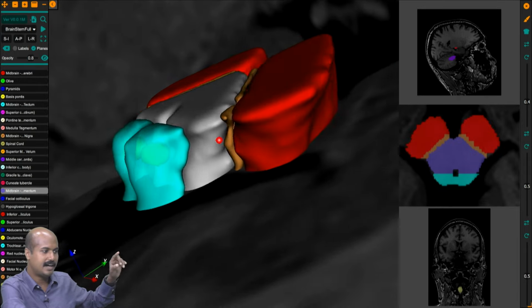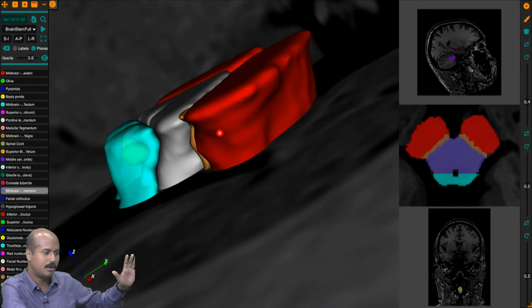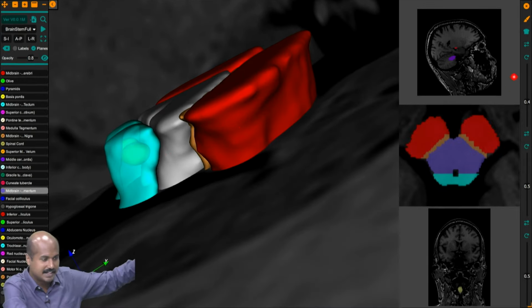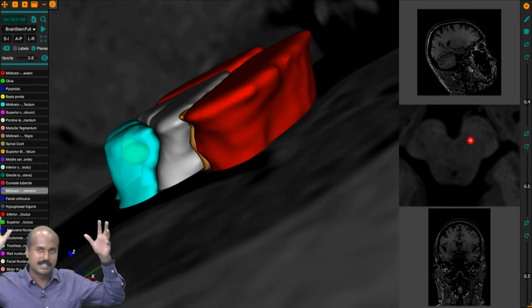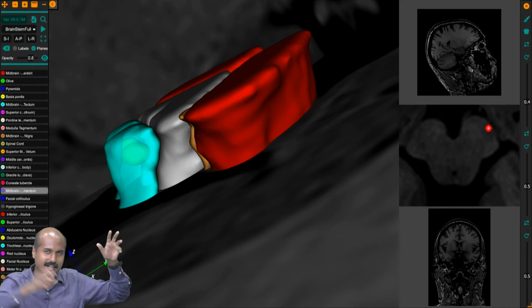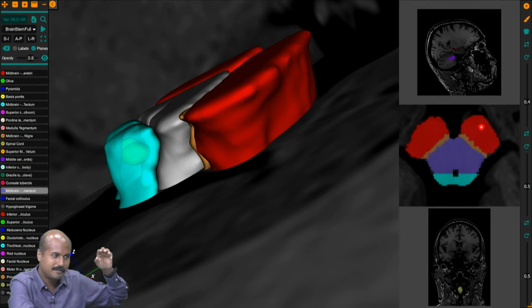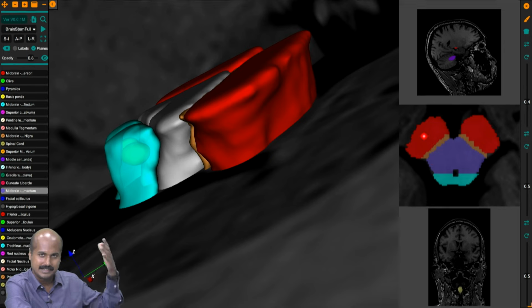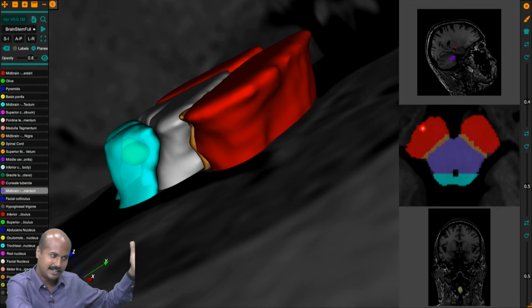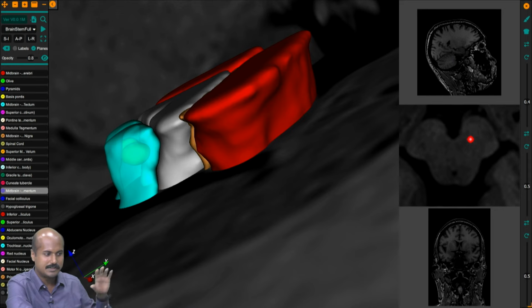Did you understand how it appears in a 3D model and how it appears in a sectional image? In the sectional image, it almost looks like Mickey Mouse ears. Those ears are actually the crus cerebri. If I bring back the colors, those ears are the crus cerebri. Here, this jaw is formed by the colliculi seen on the posterior aspect, and the crus cerebri is seen on the anterior aspect. This appearance is what you see in an MR image.